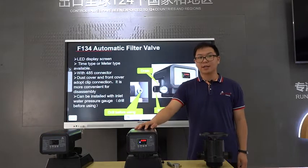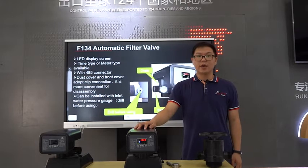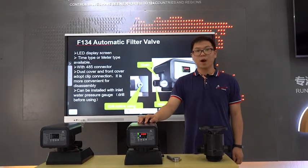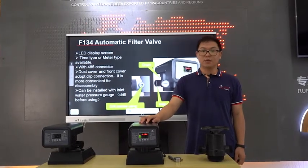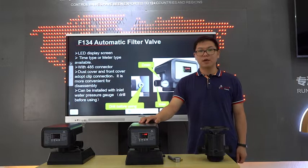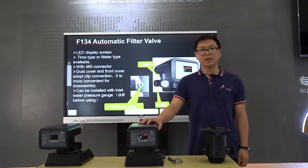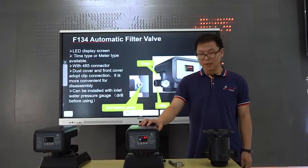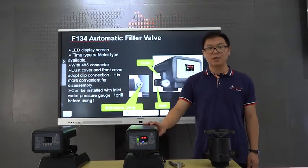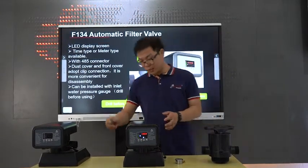This is our automatic filter valve. The model is the F134A product. We have two types. One is a time type filter valve called F134A1, and another type is a meter type, and the model is F134A3. The automatic filter valve's flow rate can reach 8 cubic meters per hour under 1 bar pressure drop. From the appearance, the inlet, outlet, and the drawing port is 1.5-inch. Also, you can install the pressure gauge here.